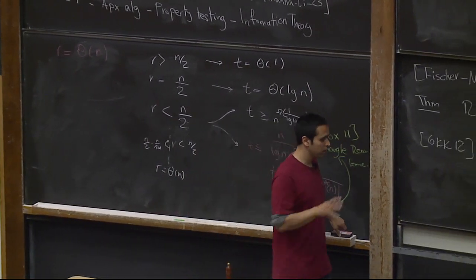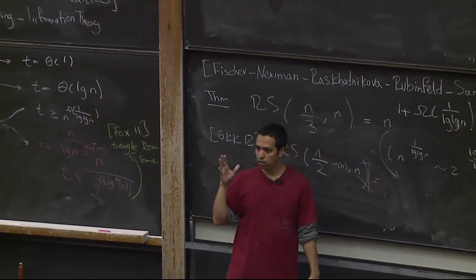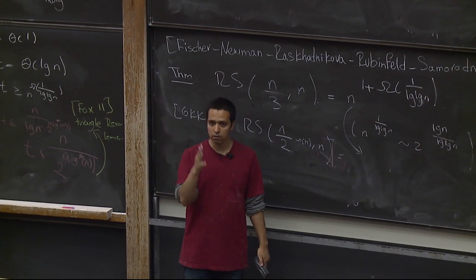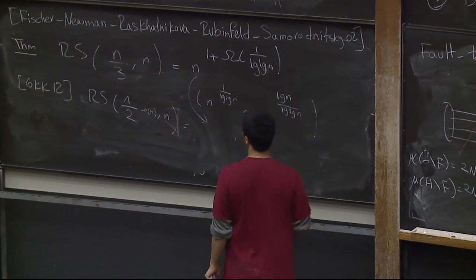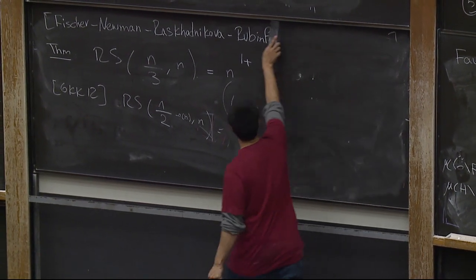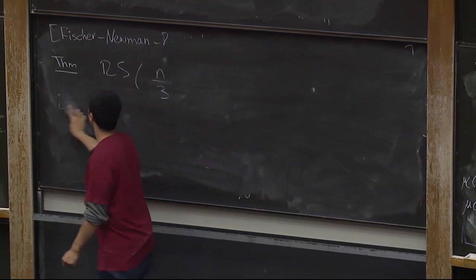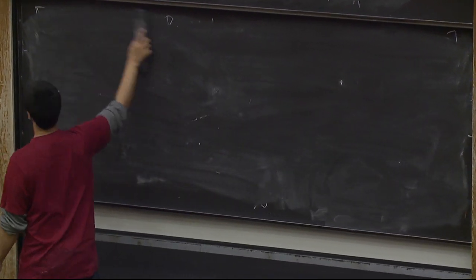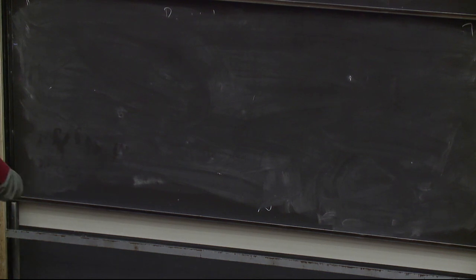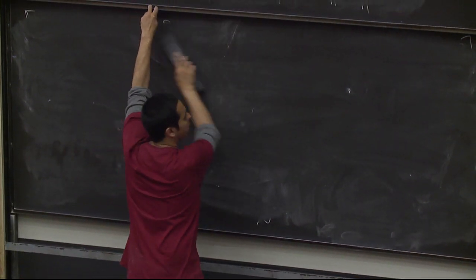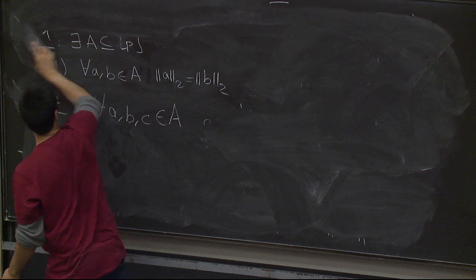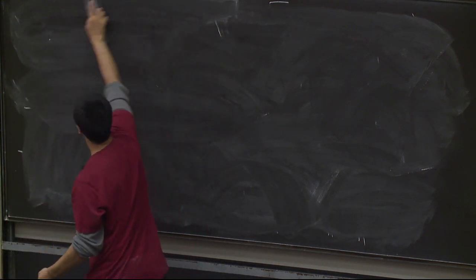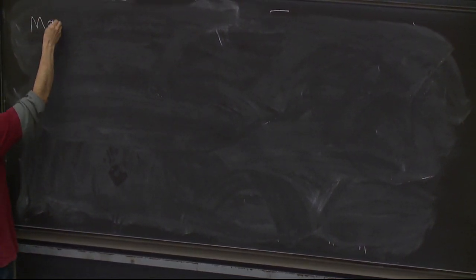I think the nice thing for me is that they show not only RS graph or lower bounds, they are the core of the problem, basically. If you can solve them, you've solved the problem. So let's look at this dual view. I'm going to erase all of this. So let's define this notion of a matching cover.